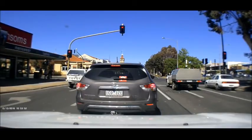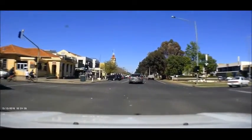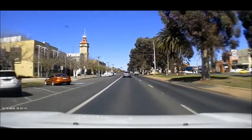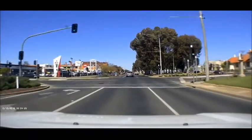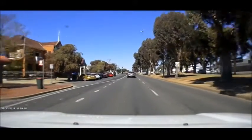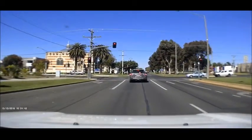But having said that, Mildura is a pretty sizable place. It's got a large catchment area. It's the main town for all of the northwestern Victorian region, or the Mallee as they call it. And this is Deakin Street, the main street of Mildura. As I said, we're going to drive up to Redcliffe, which is only 15 minutes away. Left is the police station, the old courthouse, I believe. You'll see as we go along Deakin here. It's got just about everything you need, major shopping centres, car dealers, all that sort of stuff. Probably too big these days for my liking. There you go. It's got the scourge of Western society: traffic light after traffic light after traffic light.